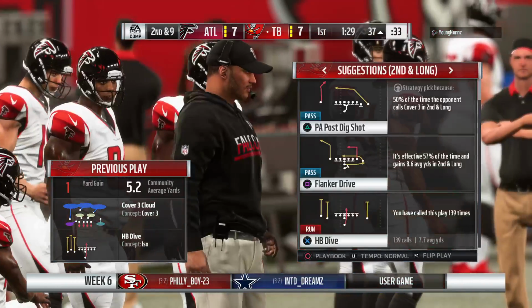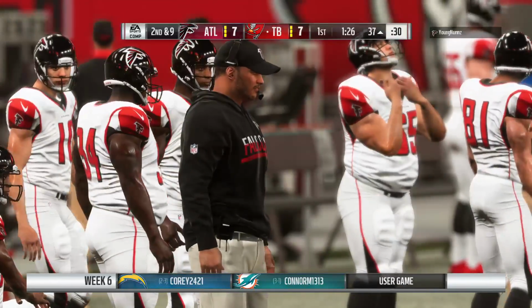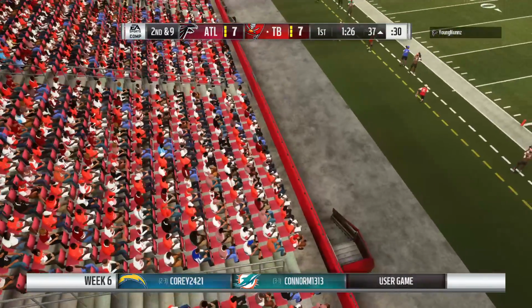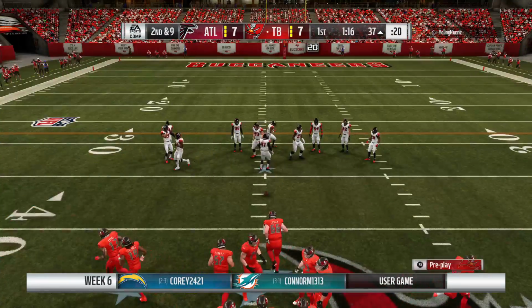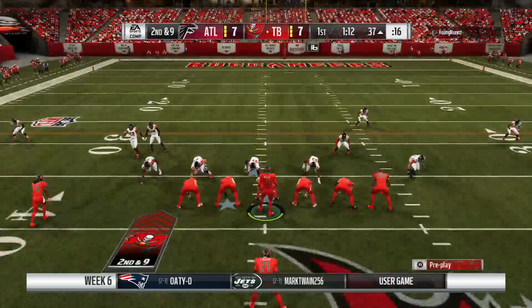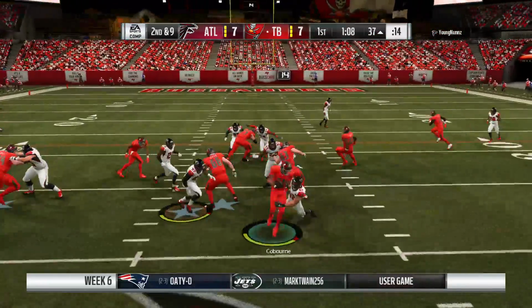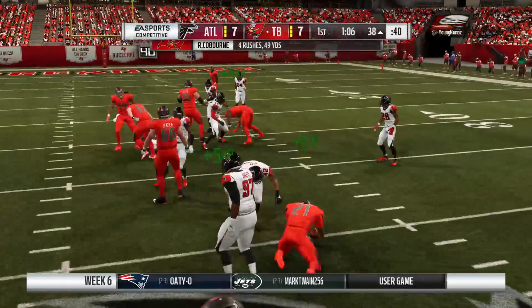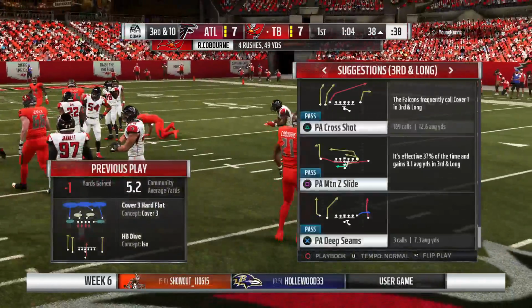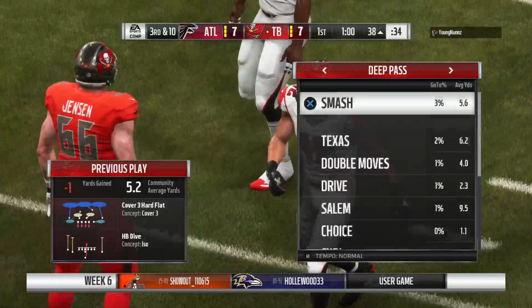They tried a quick hitter inside, but that one was swallowed up, because what they're hoping is those big defensive linemen will take the bait and move laterally and open up a crease that they can run through. Didn't happen on that play. And on the ground they go with the running back. And he is going to be stopped cold behind the line of scrimmage. That'll be a loss of a yard, and it leads to a 3rd down.